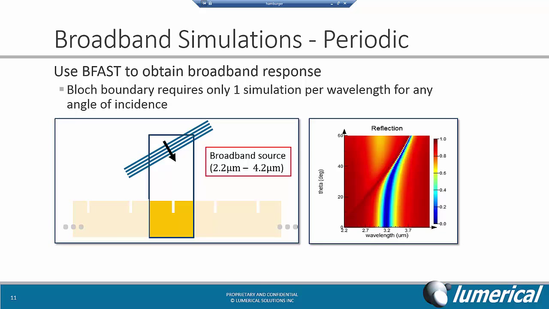For periodic systems like the grating you see here, we used to have to use Bloch boundaries, which means that we have to simulate one wavelength at a time for any non-zero angle of incidence. With BFAST, we can obtain the broadband response for each angle in one simulation. This makes it very efficient to run angle sweeps and get results, such as the one you see here, and this is a reflection of the grating as a function of angle and wavelength. This used to take much longer to run.